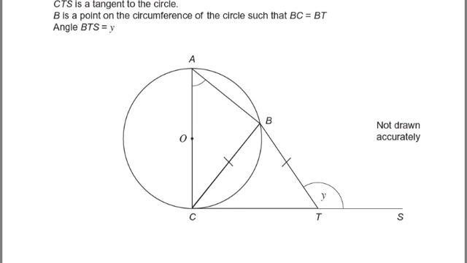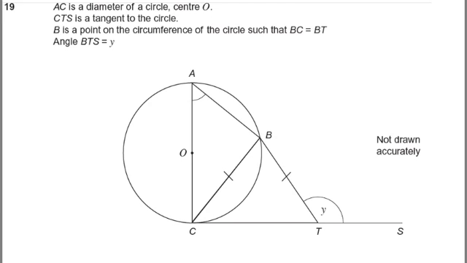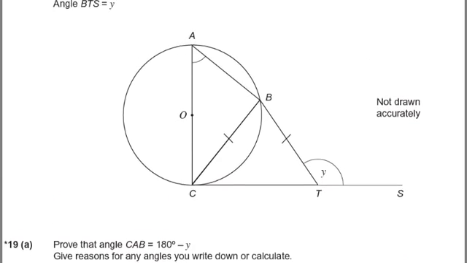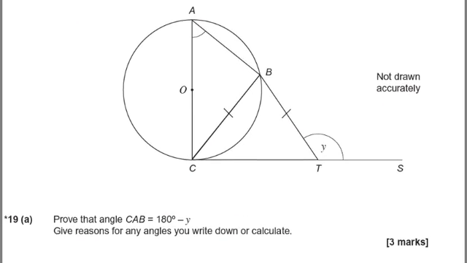It's not just any old circle theorems question, it's a proof question, which we hate. So, it's a 3-mark question, which means we're going to have to say 3 things. Only thing we're told is that this angle here is y, and that this triangle here is an isosceles triangle. That's what those little dashes mean.